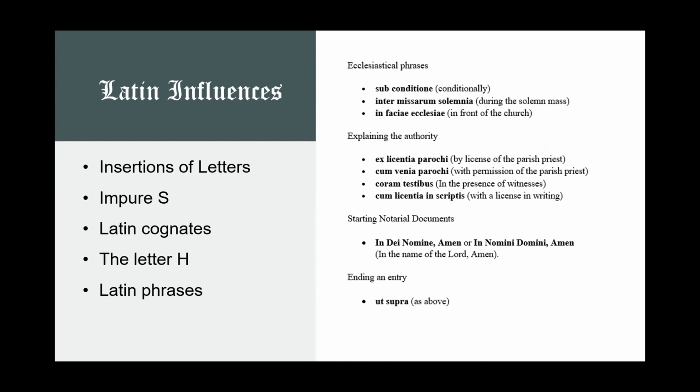And then again, in notarial documents, it's very common to find a notarial document that starts in Dei nomine amen, or in the name of God. And then most parish records will end in ut supra, or as above. So it usually will say ut supra, that is to say, as stated above, the day, the month, and the year. So these ones, it's best to just memorize what they are, or you can go into the BYU script site where we do have a list of Latin ecclesiastical phrases that will generally appear in these documents.